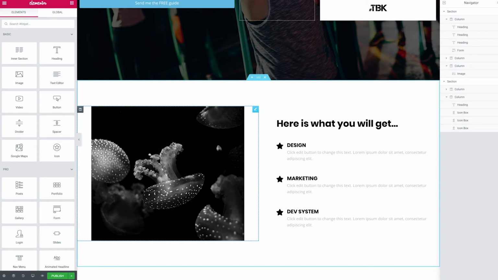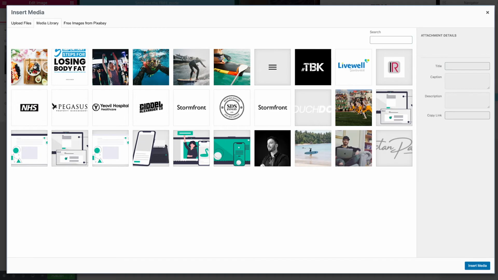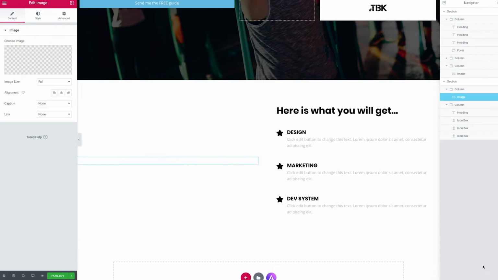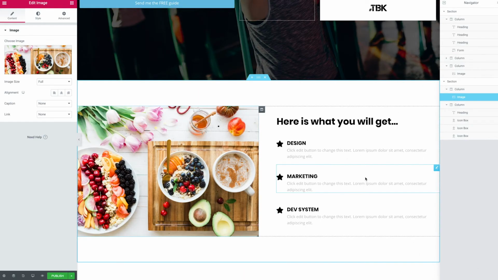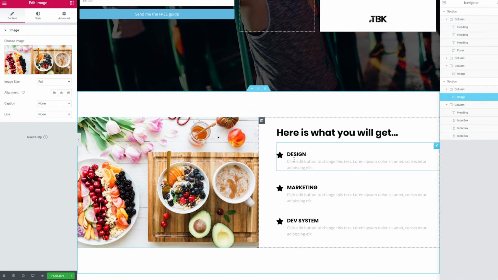Now our image over on the left hand side, we want to make that more relevant to our content, so we can click the pencil to edit image, and we can replace this. I'm going to replace it with this one. So that looks great. So here we want to be talking about the features and the selling points of our ebook to encourage the user to download it.